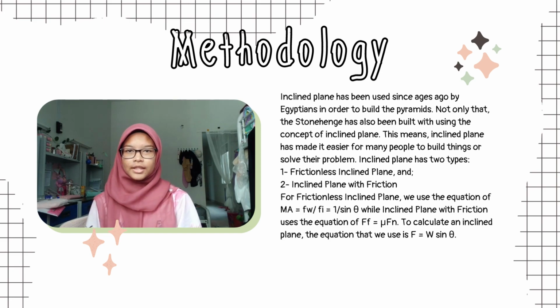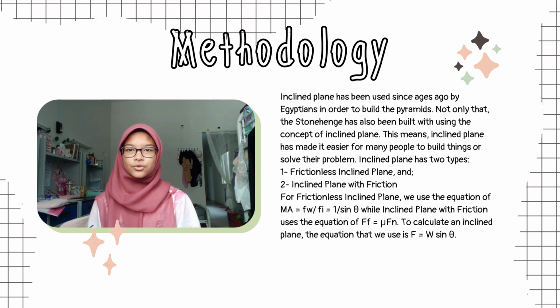Inclined plane has been used since ages ago by the Egyptians in order to build the pyramids. Not only that, Stonehenge has also been built by using the concept of inclined plane. This means inclined plane has made it easier for many people to build things or solve their problems.